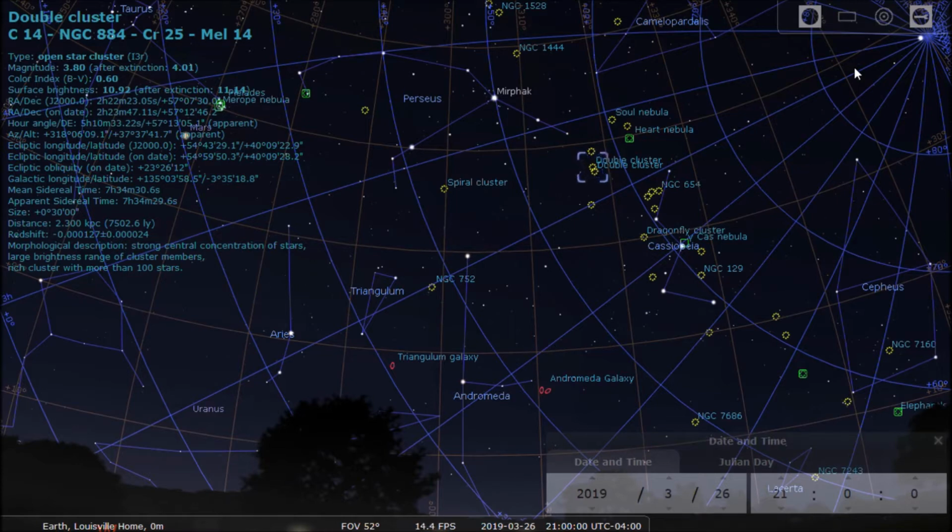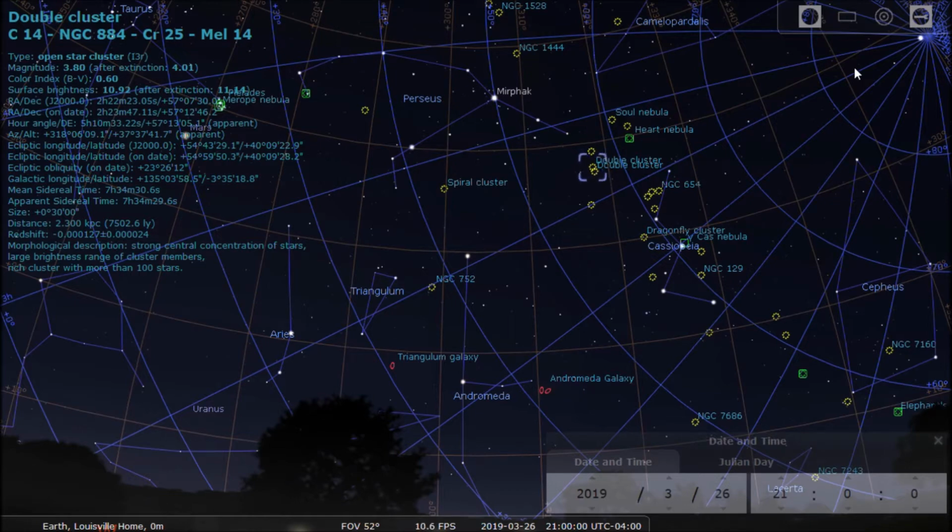Today, it's March the 26th of 2019. I've got our time set at 9 p.m. So the sun is supposed to be setting at 8 o'clock tonight, roughly. By 9 p.m. we should have fairly dark skies. So if you are away from the downtown area, if you're further out where you have nice dark skies, then this should be a good challenge for you this evening or the next few days.